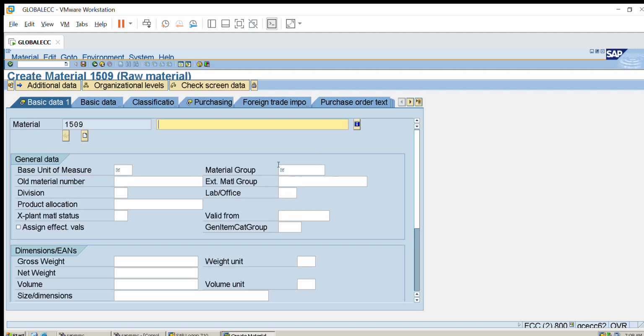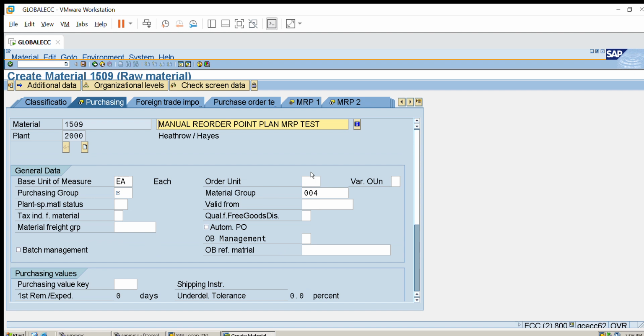Now what I just put here, let's say for example, manual reorder point planning, MRP test. Let's say here I'm taking each, and here material group, and select everything. Click enter. Now in the MRP1 view, the purchasing group is mandatory, so I'll take this.